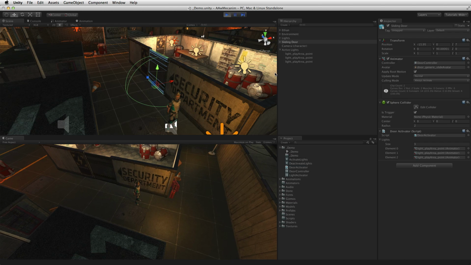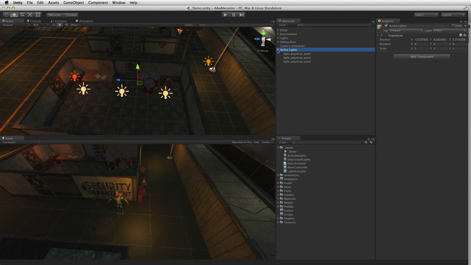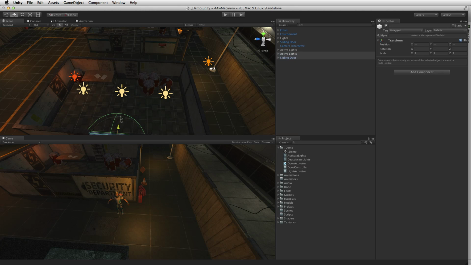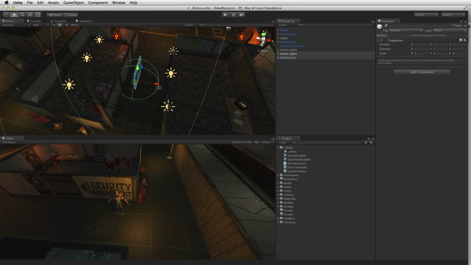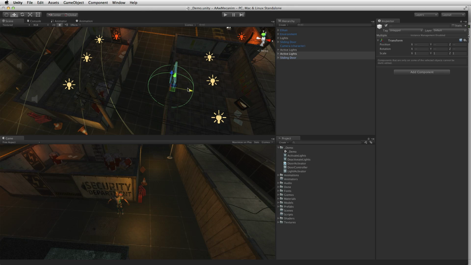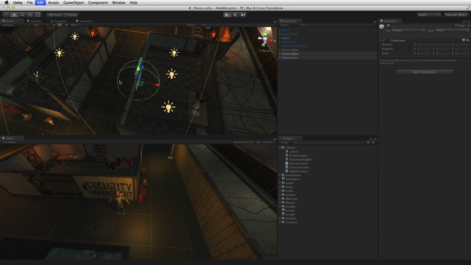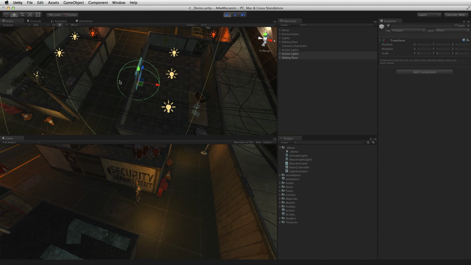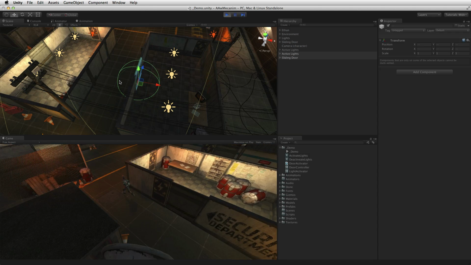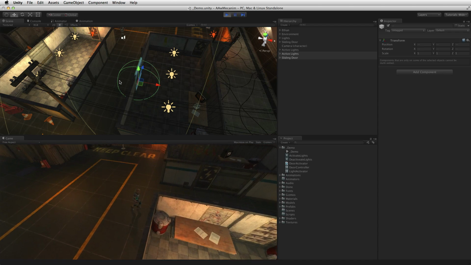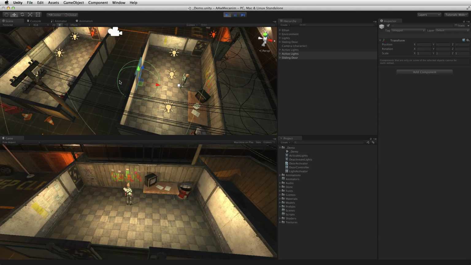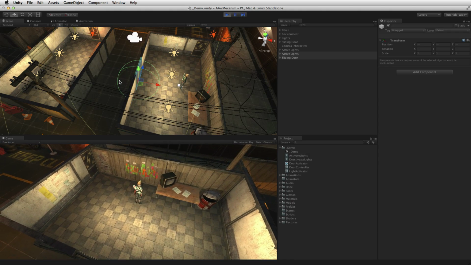Now the nice thing about this particular setup is that it is reusable. So I can take this sliding door and these active lights, and I can duplicate them, and I can move them to another location. I'm just moving it to this door here. Save and play. Yes! And so we can now duplicate this situation.